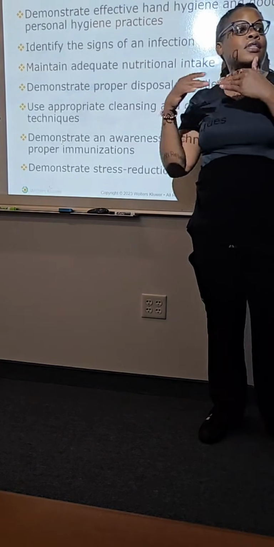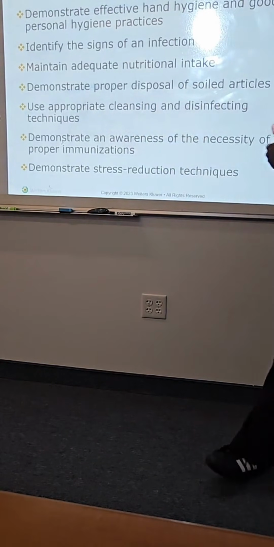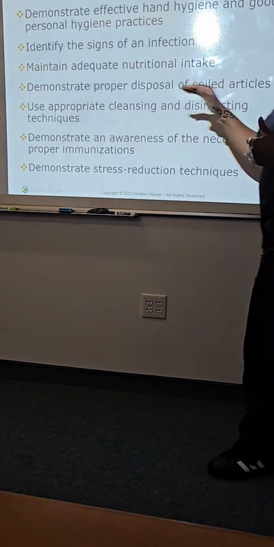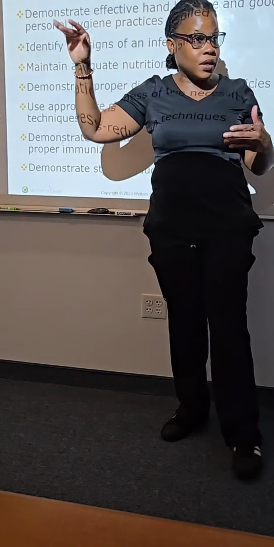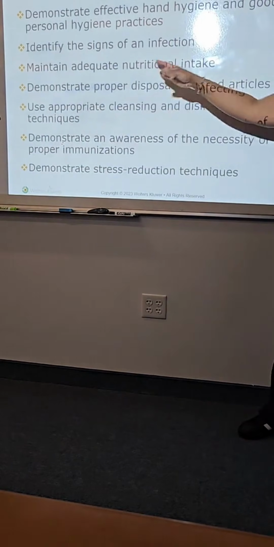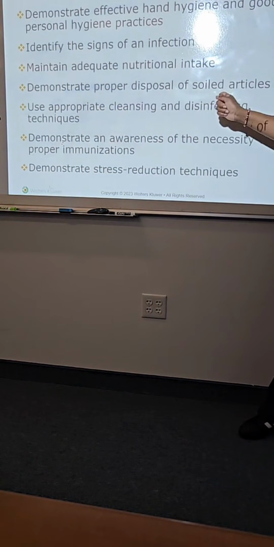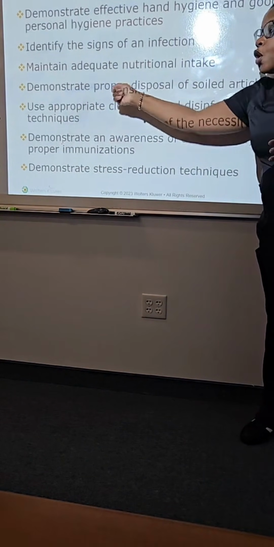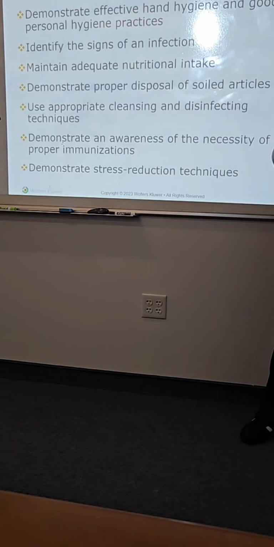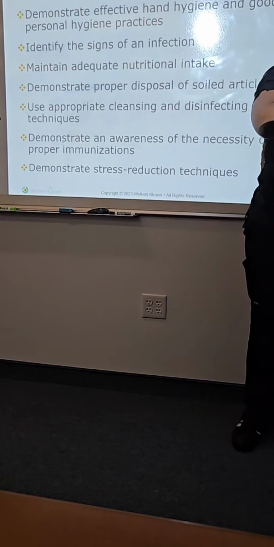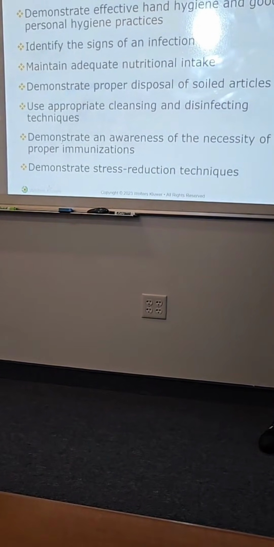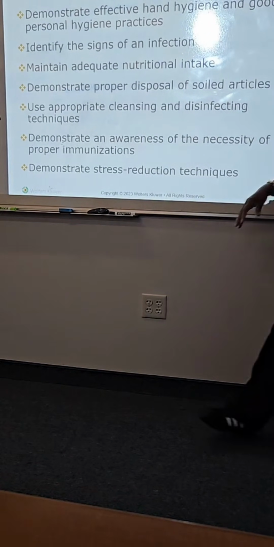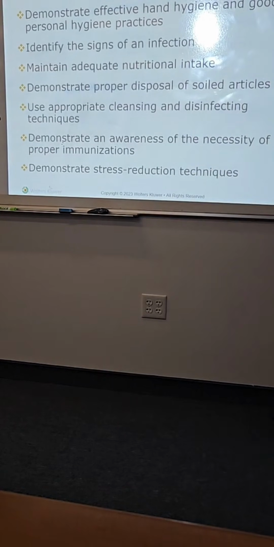But when everything else is all said and done, the physiologic needs are all met, and then we go up to the next level of Maslow's hierarchy of needs, safety. Now, of course, in terms of infection control, it's very important that we make sure to put the soiled linen in the hamper, when there's no physiological issue of concern.